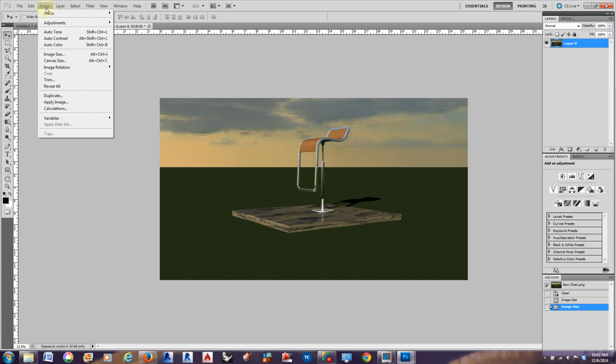The Image menu basically affects the entire image, not just a single layer. So under Image, you have Mode, which allows you to change your color mode for the entire file.